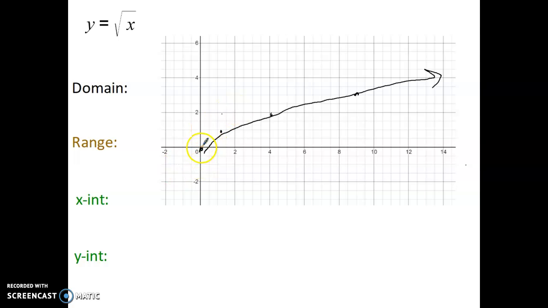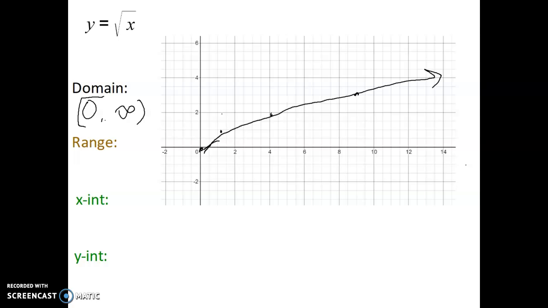Okay, let's look at domain and range. Domain, you remember, is left to right, the x values from smallest to biggest. The smallest that this particular graph gets is 0. The largest, well, this arrow tells me it's going on and on forever to the right, so the largest is infinity. At infinity, I'm going to put a parenthesis. We always put parentheses on infinity because it's never included. How about 0? Should I include 0 in my graph? I'm going to include it, so I'm going to put a bracket. The reason it's included is because the square root of 0 is 0. That exists, and therefore it is part of the domain.